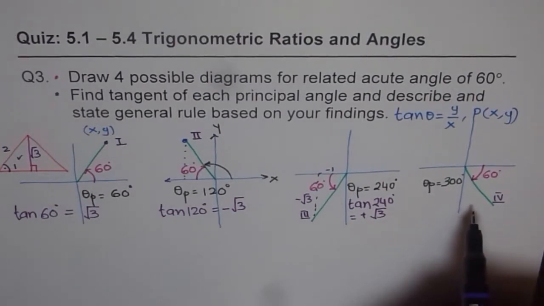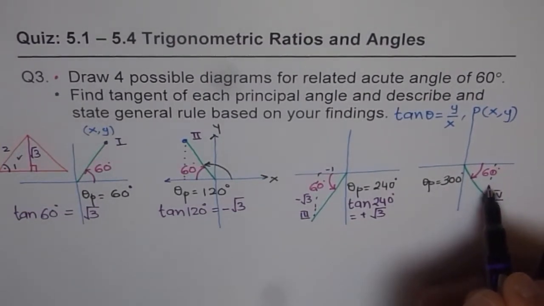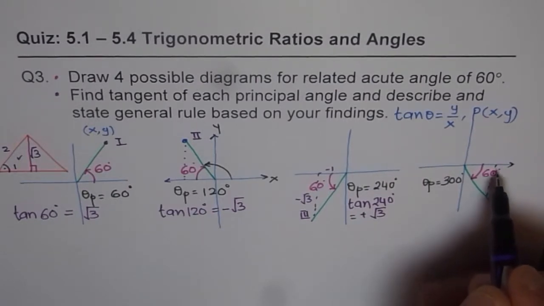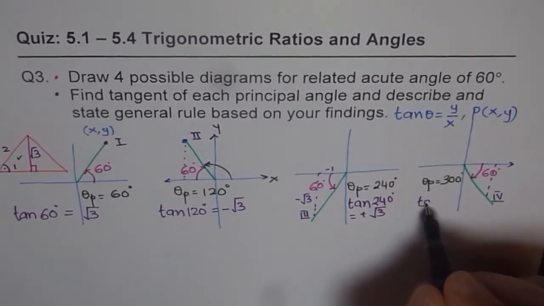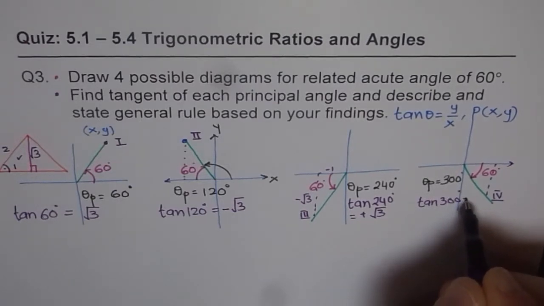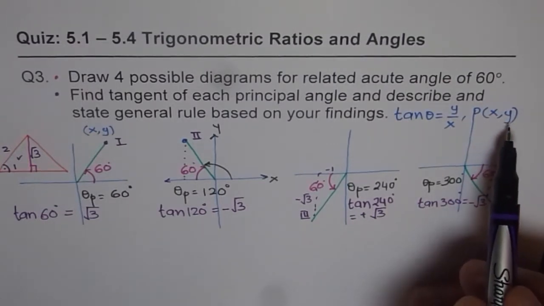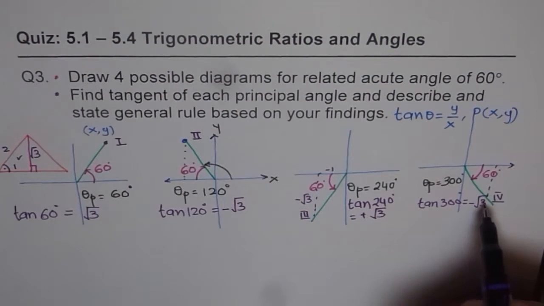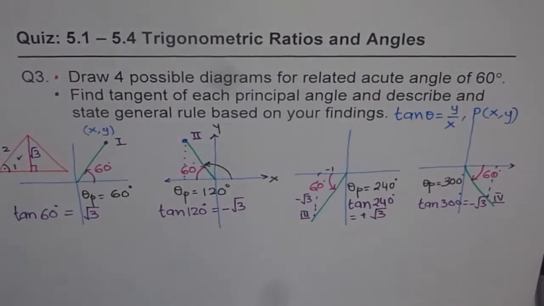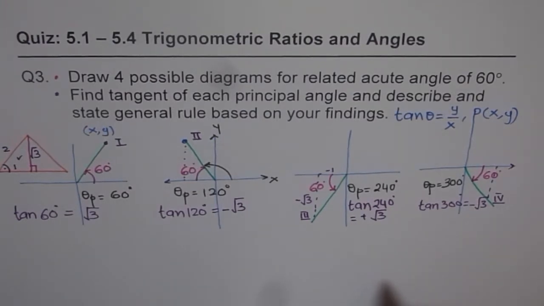Now in this case, x is positive, along the positive axis, but the y value is negative. So tan of 300 degrees is equal to negative square root 3, since tan is the ratio of y coordinate over x coordinate, and the y coordinate has a negative value in this case, correct? That is how you get a similar value of tan. In two quadrants it is positive and in two quadrants it is negative. That reminds you of what rule? It reminds you of the CAST rule, which we are considering in all these cases.